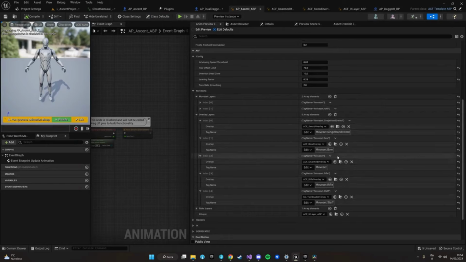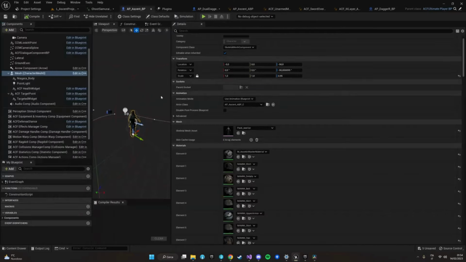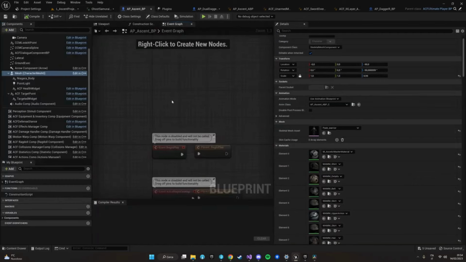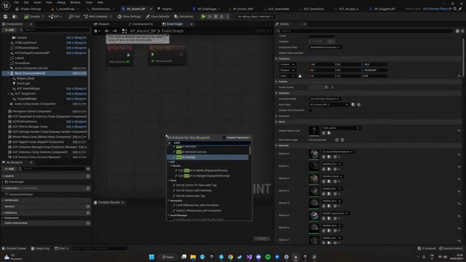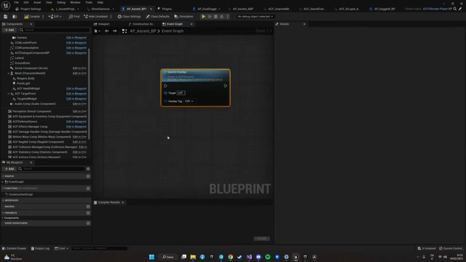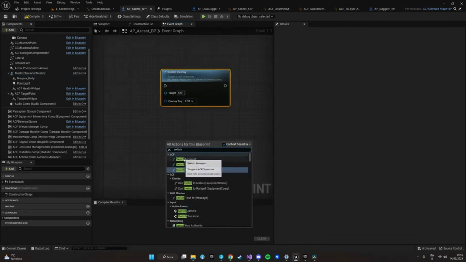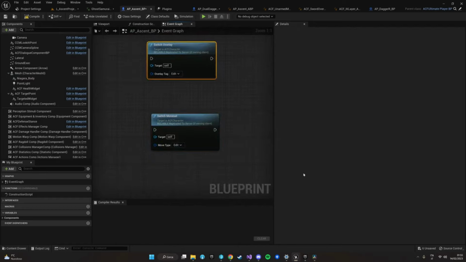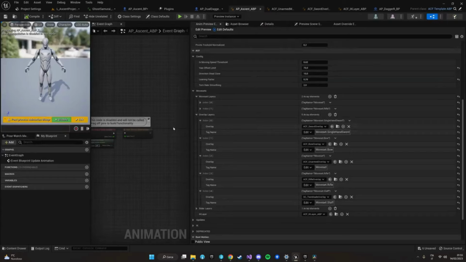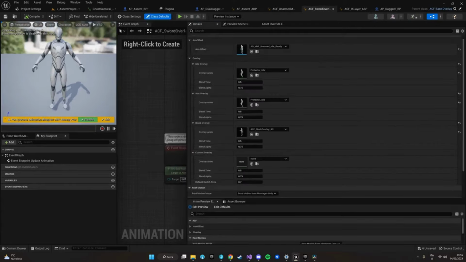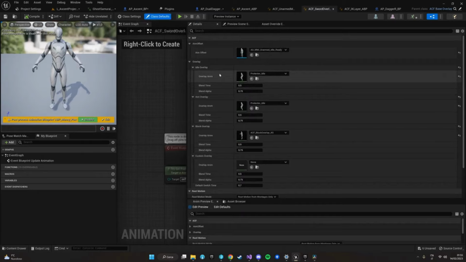Of course, we can ignore the default implementation, and in our character we can just call the node switch overlays or switch moveset and provide our tags to change movesets or overlays easily. Now let's come back to our animation blueprint and let's see how overlays are made. For instance, our sword overlay will give to our character the animation to be blended on top of the idle of all the animations of the movesets, and the overlay and the aim offsets to be blended on top of the regular animation.